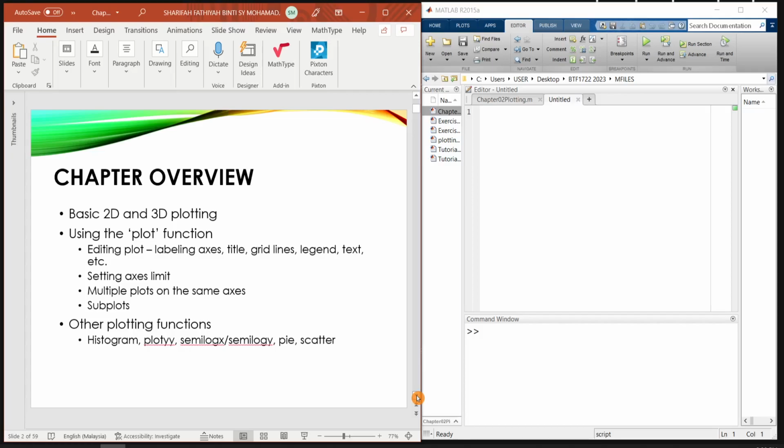We also look at how we can divide our figure window into a few subplots. Then we will also look at some other plotting functions such as histogram, plotyy, semilogx, semilogy, pie, and scatter plot.